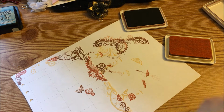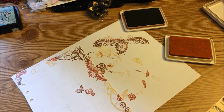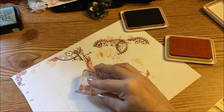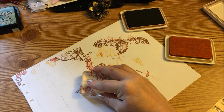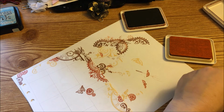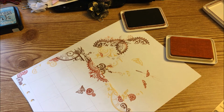Okay, if you notice, I did a little inking here with the little under the butterfly, and it didn't come out quite right, so I'm going to just ink up a single gear and stick it right in the spot where it didn't quite cover. Do it in the same ink, and it covers it up nicely, and then I will go ahead and add a couple of the small gears in the yellow tone on both sides of that.